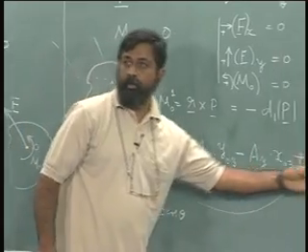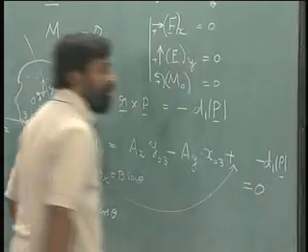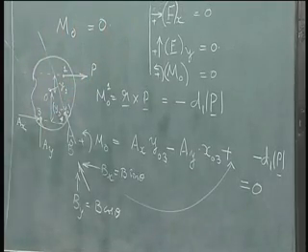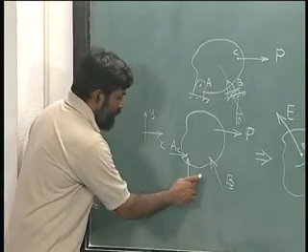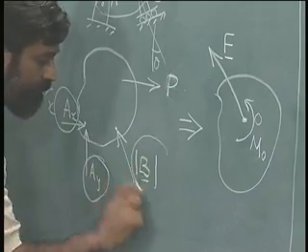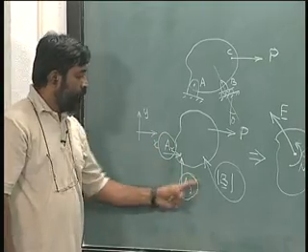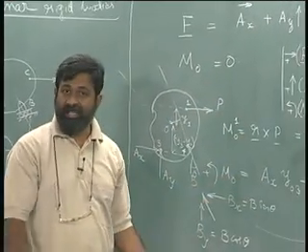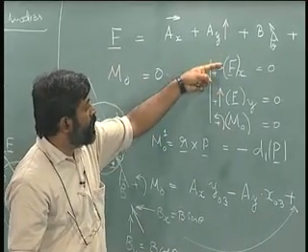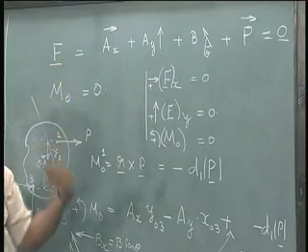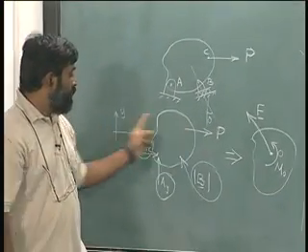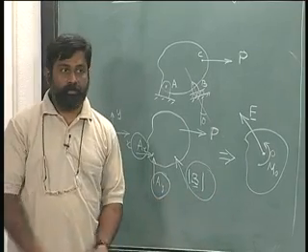I have completed finding out moment for everything, and if I set this equal to 0, I will get an additional relationship. How many unknowns do I have here? Going back to this particular diagram, this is something I do not know, this is something I do not know, the magnitude of this is something that I do not know. 1, 2, 3, I should have 3 independent equations that I should be able to solve. This force equation, which translates into 2 component equations, will give me 2 equations, and the moment equation together will give 3 equations, which will help solve these 3 unknowns.